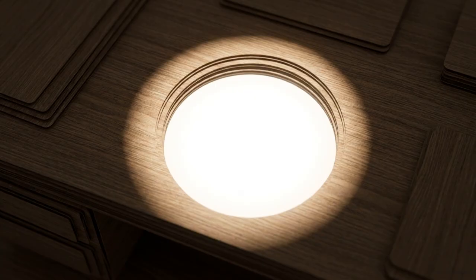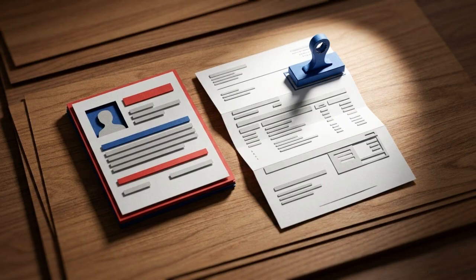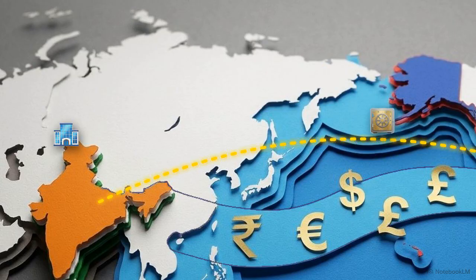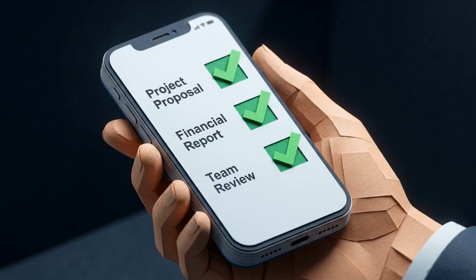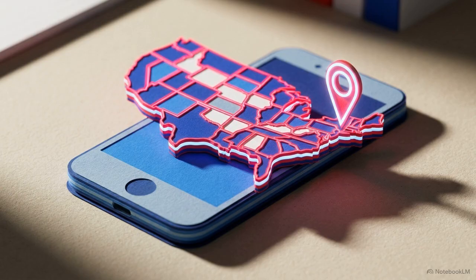Before starting, ensure you have 3 items ready: your PAN card, a valid address proof document, and active net banking credentials. For an Indian resident, crossing international financial borders is now a digital checklist you can execute from your phone. Using the IND Money app initiates the creation of a DriveWealth account. This is the first step in establishing your presence in the US market.